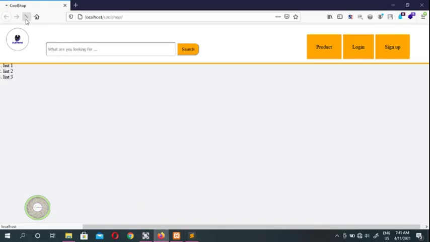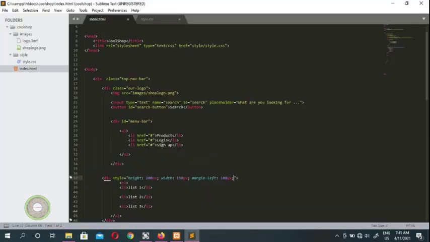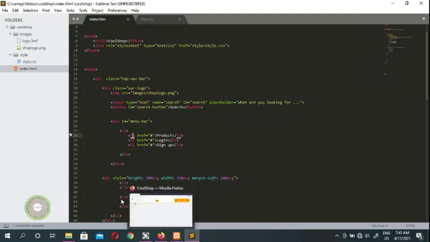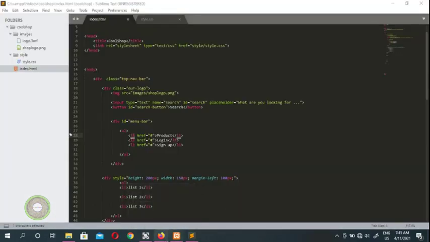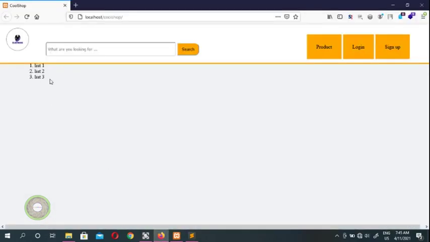Alright, so we see that's our list, it comes in a number even though we did not put any number here. As you guys can see with this one, an unordered list, we just put a list, product and everything. But with the ordered list, the numbering comes in because HTML sees that this one as ordered.